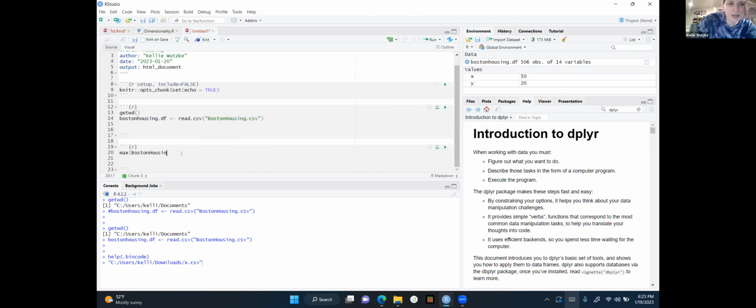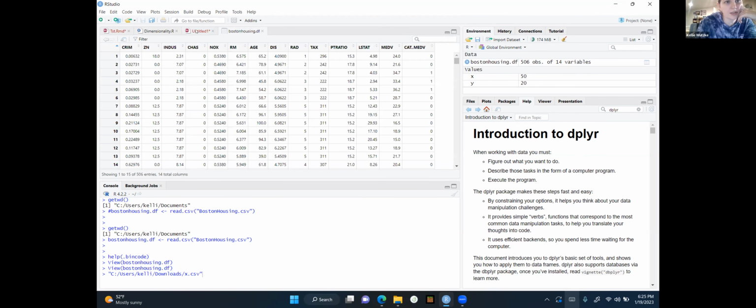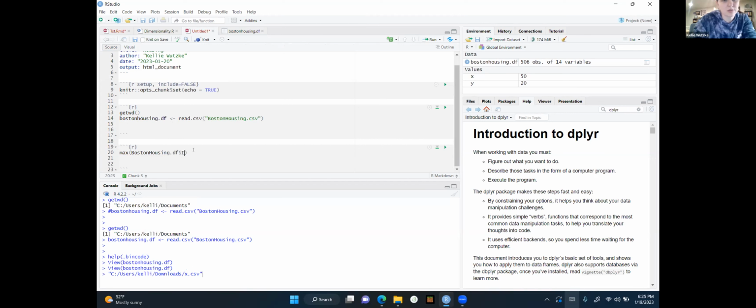I guess that wouldn't work for the Boston housing, because we call the column using, generally, the dollar sign, and I don't remember what any of the variables are. Okay, so what would be a good example?